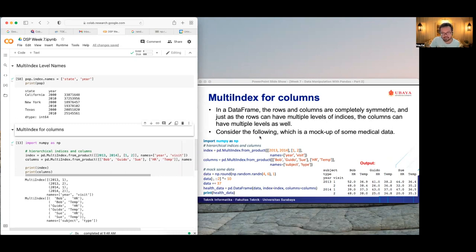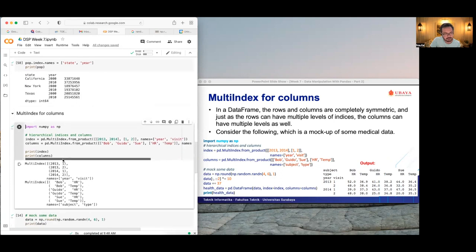Consider the following, which is a mock-up of some medical data. Let's represent some of the data frame. Here we have two different variables, index and columns.